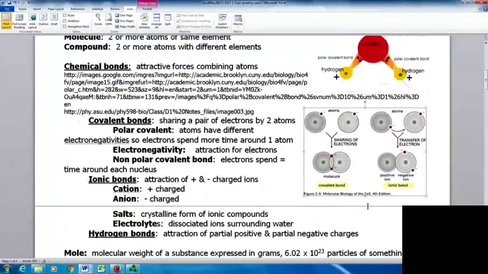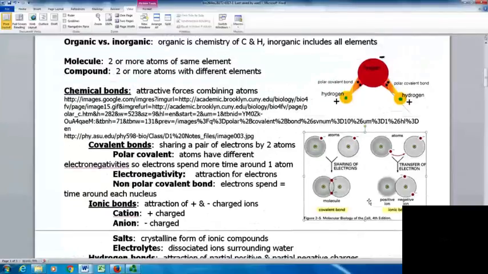Hydrogen bonds are going to be the result of the attraction of partial positive and negative charges. Here with water you can see where you've got the oxygen sharing with two hydrogens. The electrons that are shared between the hydrogens are going to spend a greater amount of time closer to oxygen, leaving the hydrogen with a relatively positive charge, a partial charge on the ends. Because the extra electrons are going to be closer to the oxygen, you have a relative partial negative charge on the end of the oxygen.